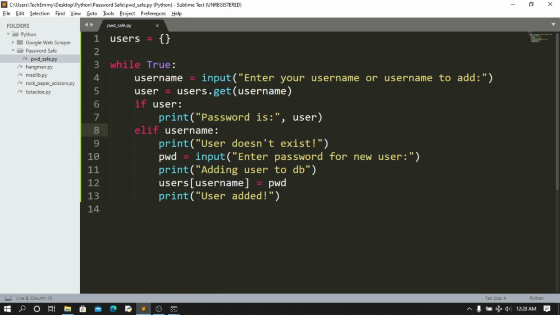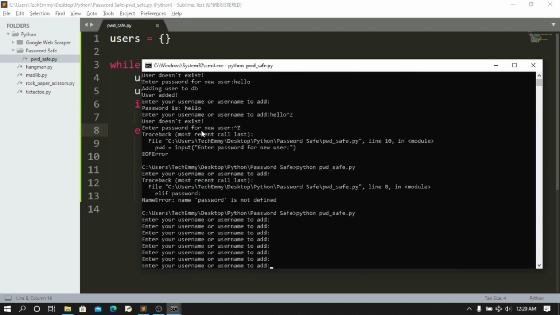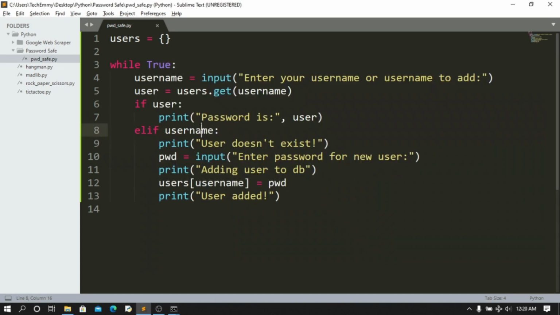So we're gonna say elif username. You can do other conditions, but just doing it this way is gonna check if the equivalent of this is either true or false. If I press enter, I see it keeps asking me for the username. What I meant by equivalence is if this is an empty string, it is the same thing as false whenever I'm using it here, just like 0 is the same thing as false. So if the username actually exists, then we can add it here. Or else we'll come back to the top and keep asking the user for a username to add. Now we've fixed that issue.